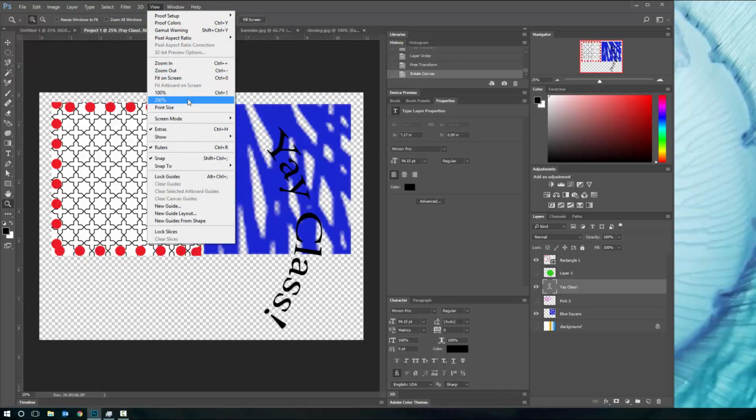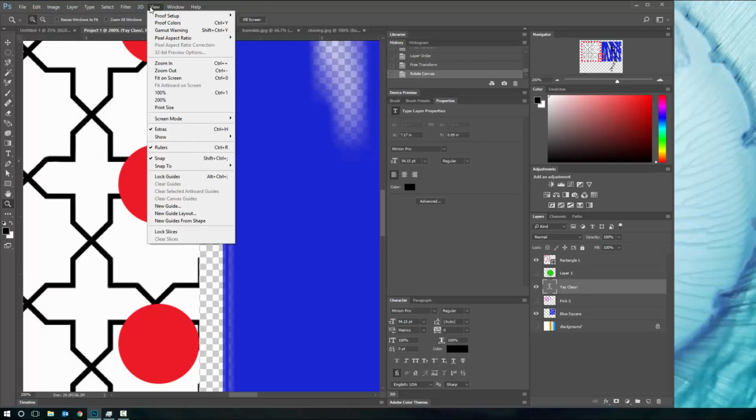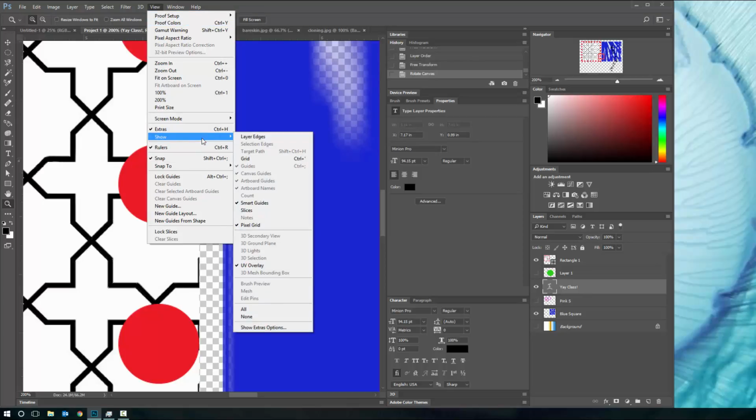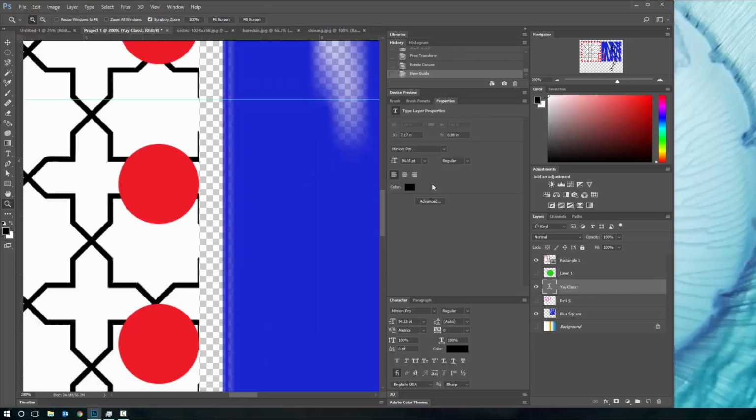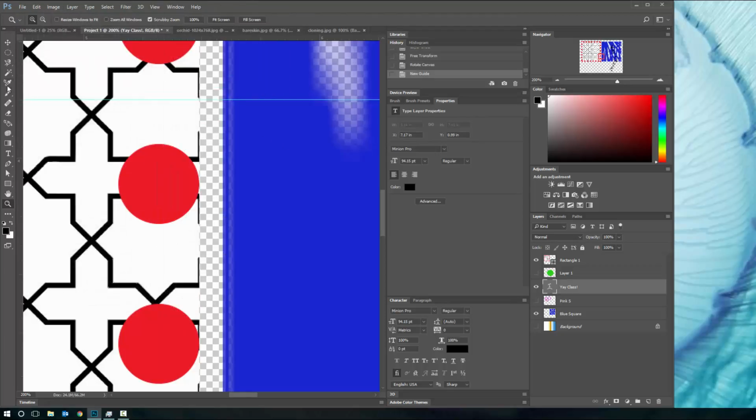View kind of pertains to zoom or showing information on your screen. It also lets you see additional elements like rulers or grid items, which I will cover in more detail in coming weeks. But each of these pertains to ways that you use the tools or the interface in general. So again, I know I covered a whole bunch all at one time. I apologize in advance for a very long lecture. They're usually a little shorter than this. But I will go into each one of these items in detail as we progress through the term.